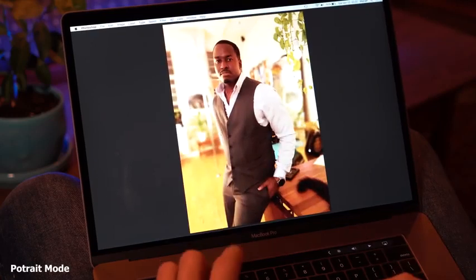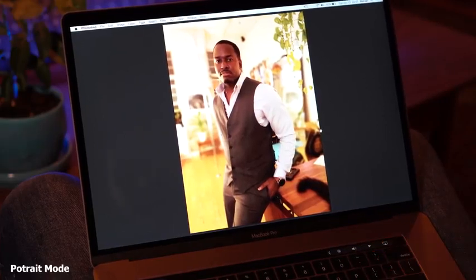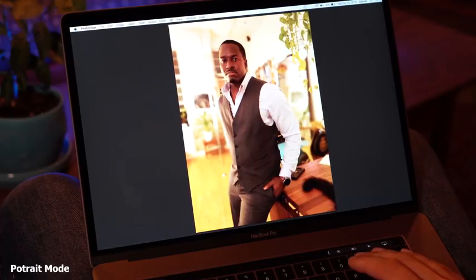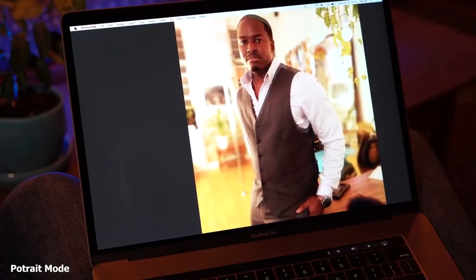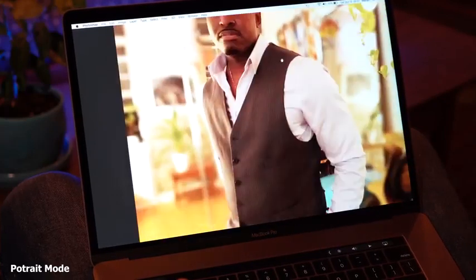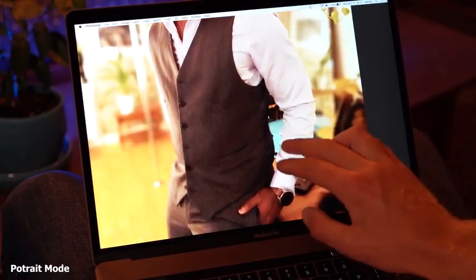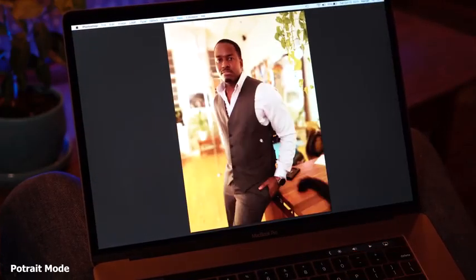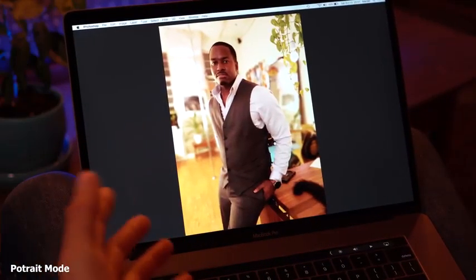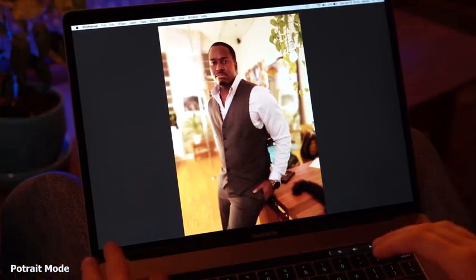The portrait mode. We got ourselves a very expensive, handsome model to do this test. I mentioned before that I'm not the biggest fan of portrait mode, and as of right now there was no phone that fooled me — where I really had to look to find out if it's an artificially created background blur or an organic one. In this particular case there are those typical areas where the background shines through the blur. The quality is actually quite all right, but it has trouble getting the right sections out of focus. Some people like this effect as it helps isolate the subject from the background, and the phone did an okay job at achieving this.